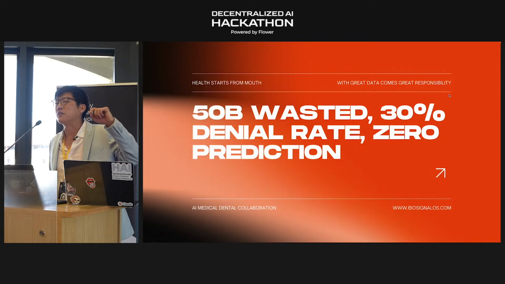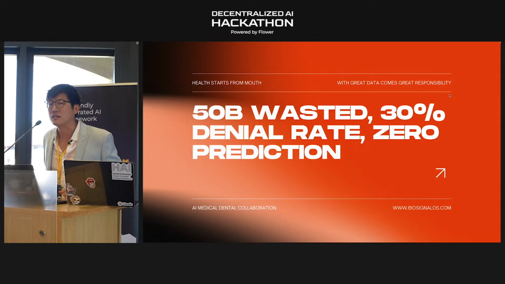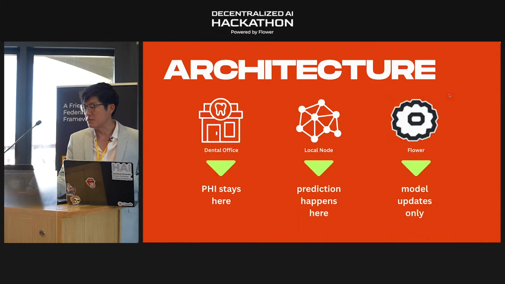So $50 billion are wasted every single year on denials. As a patient or an individual getting care, it might just look like you are being denied. You're being told no. I like to use the word gaslit into being told that you're wrong, but it's just zero prediction. So we wanted to create some visibility and allow doctors, dentists, and patients to collaborate their information so that they can fight the insurance companies back for the money they should have for their care. That's what it's all about.